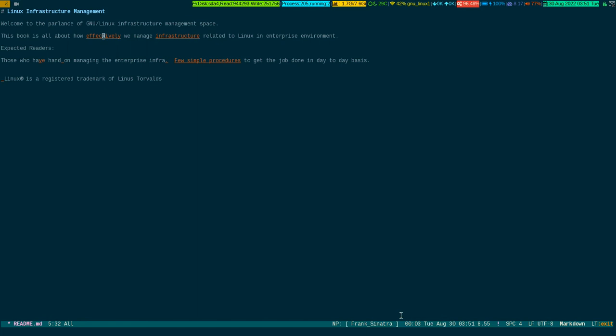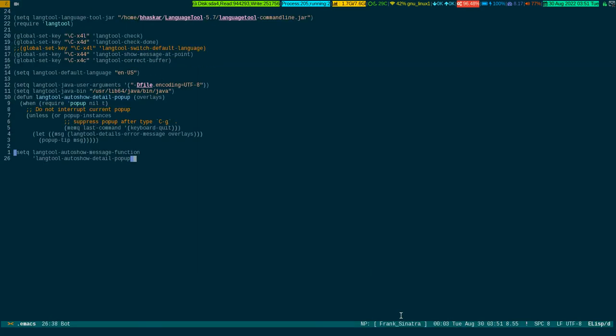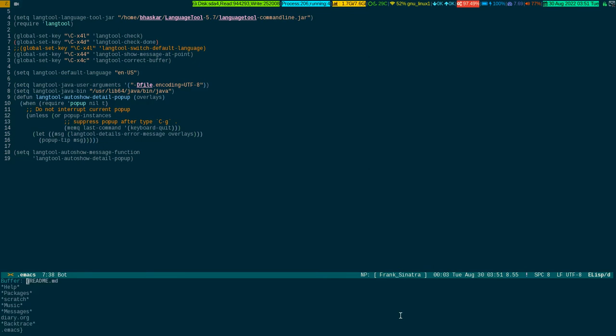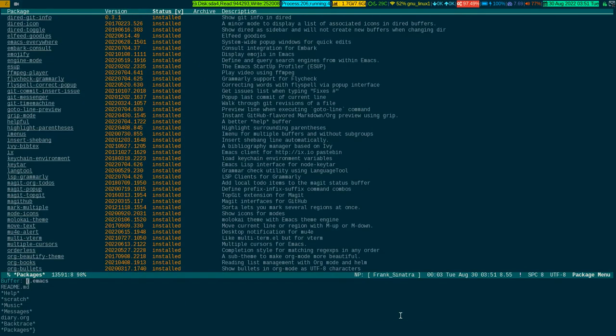Okay, so what I'm trying to say is this stanza has to be inside your configuration, and this stanza is mentioned in the package page. If you want to find it, let me find it for you. Control X P, where the packages are not here.